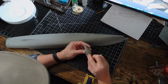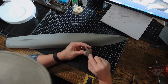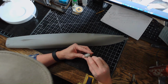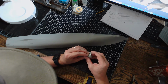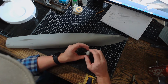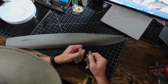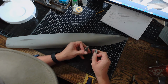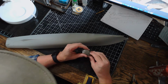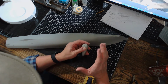If I take my fingernail and go perpendicular to the surface and rub it back and forth perpendicular to that seam, it doesn't feel like there's any large step. And that's going around the entire way. What that tells me is that the pieces are lining up pretty well with the attachment pins and attachment holes. It means that they will go together and should provide you good alignment on the parts when they're cleaned up and smashed together.